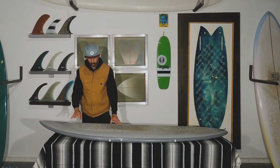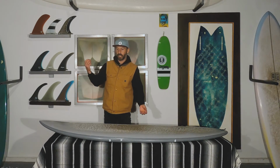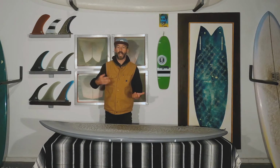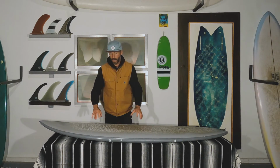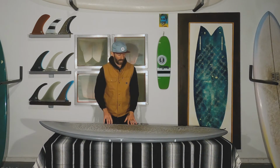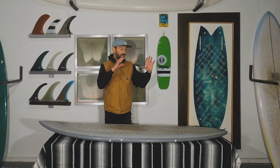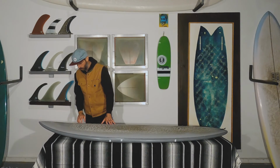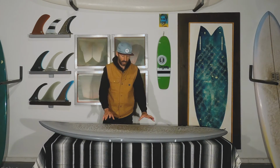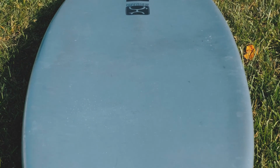So just a little background on this board. This is kind of like an evolution of what Rob Machado is into. Obviously he started off with the Go Fish, then going to the Seaside and beyond, and then doing the Glazer, which I reviewed earlier, and then now the Sunday. It is a board that goes anywhere from small volume all the way to higher volume. This particular one, 6'8 by 21 by 3 inches thick. Pretty big board for 6'8", but although it doesn't really look that big, this has 48 liters of volume.